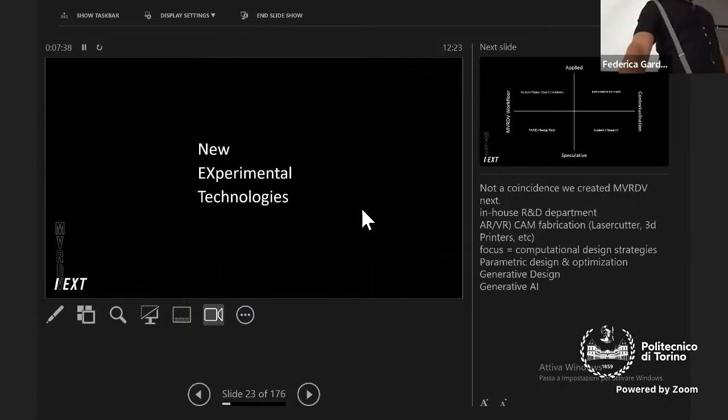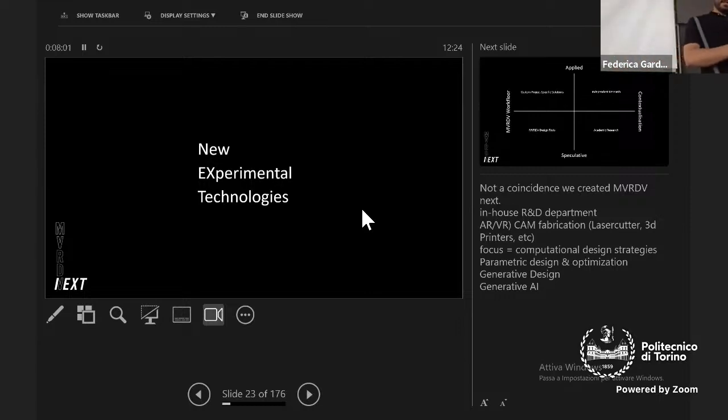So it's not a coincidence that MVRDV NEXT was born. It's our in-house research and development department. We like to experiment with AR, VR, CAD fabrication. But our main focus is parametric optimization or computational design.